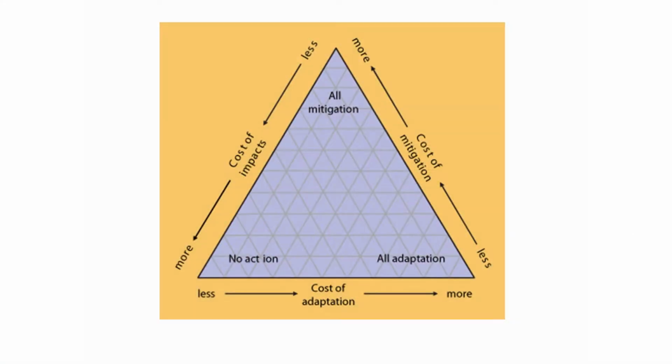So this is just another cartoon which shows the cost of impacts versus cost of mitigation versus cost of adaptation. If you take no action, obviously there will be less cost, but the cost of impacts will be much higher. So mitigation cost will be less. But as cost of adaptation goes up, you also end up in different places where the cost of impacts becomes less and cost of mitigation may go up, but it depends on what combination of things are involved.